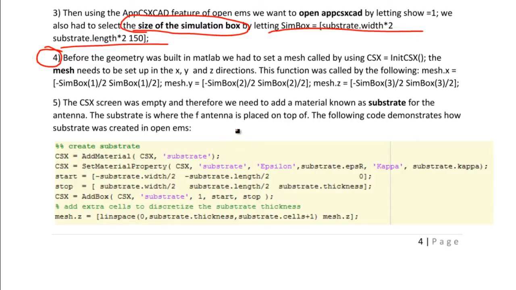And then we have to open up the CSX screen, that opens up, and it's usually empty at first. And then we have to pick a substrate for the antenna, where the F antenna is placed on top of, and the following code below actually explains the steps we took to make that happen, and how we made our mesh, how we added cells to our mesh, how we figured out from where to where the program is going to simulate, what the substrate will be, using epsilon and kappa as some variables of what substrate will be in OpenEMS.